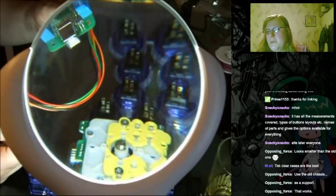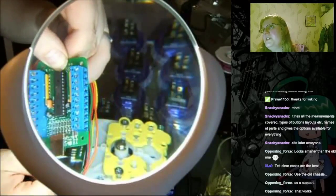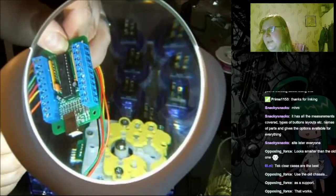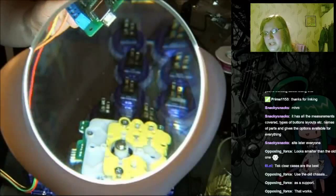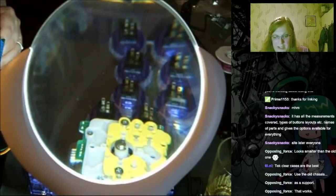Now this is the joystick connector that I've already wired up because it came straight out of my stick. I didn't bother to unwire it, so I just left it in place. However, the rest of it does need wiring up, and I'll go more into this very shortly.